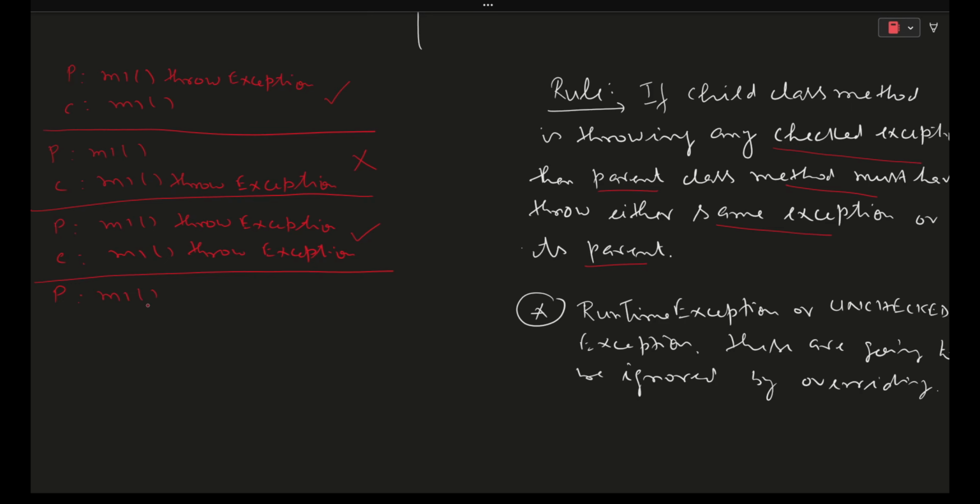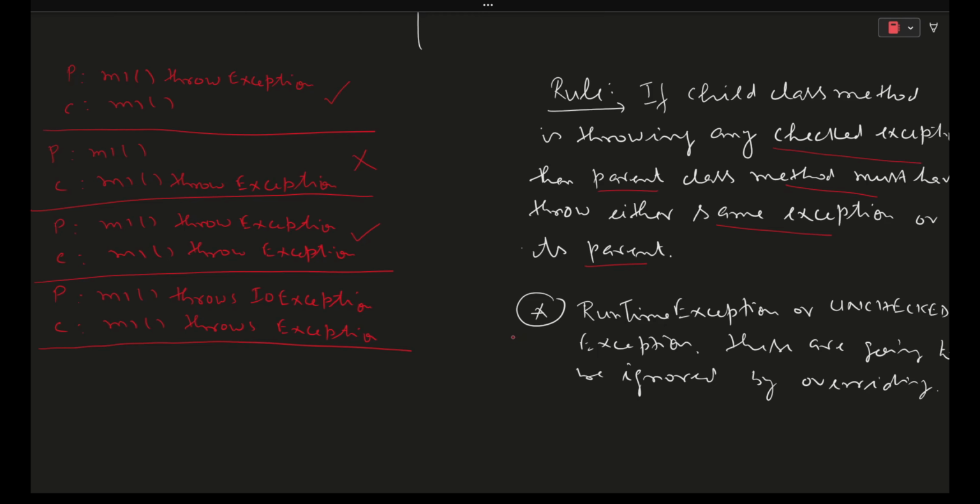This is M1 and it is going to throw IOException, and this is the child, and the child is throwing Exception. Will it be a valid use case or not?